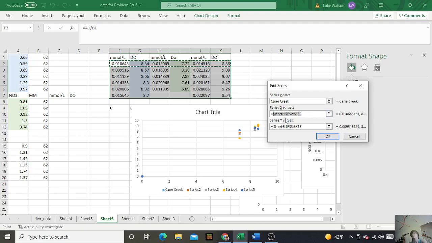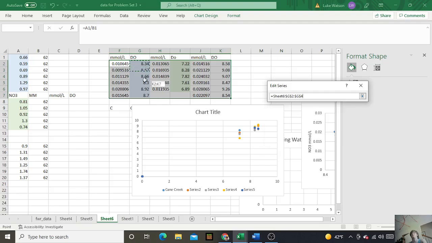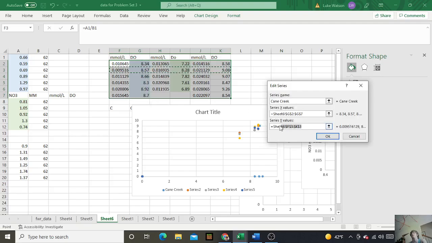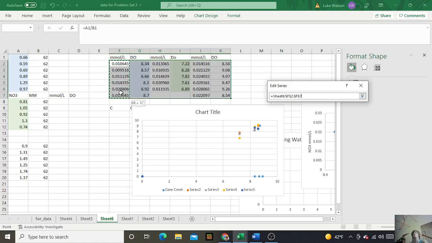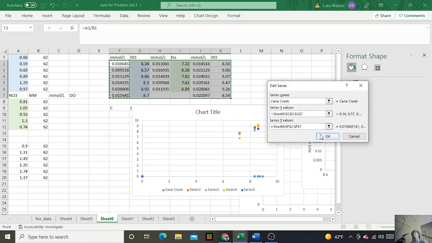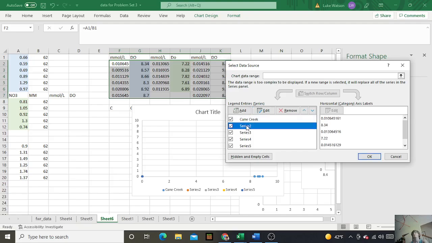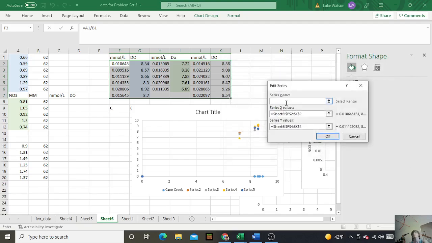And then we will scan our X value, which will be the DO, and the Y value, which will be the, oh, don't type it, just scan the data. And that's Cane Creek.